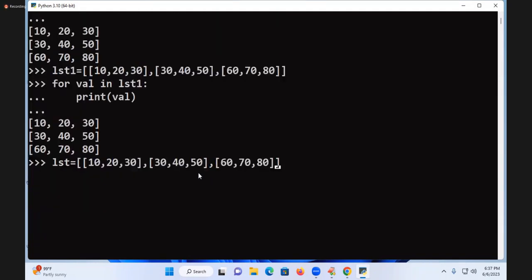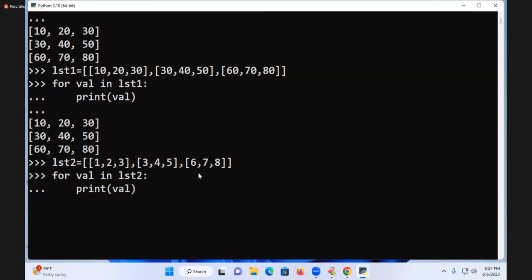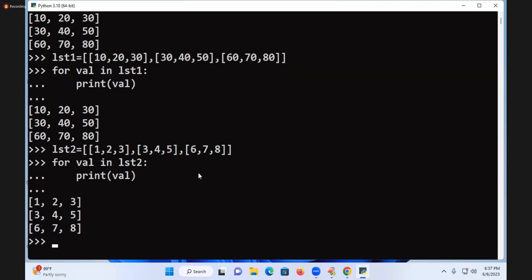One more time, you observe students, lst2: 1 and then 2 and then 3 and then like this. I am just writing. Careful. These are all similar type of elements only. No doubt in that. lst2 and print the value. It is also one more matrix.